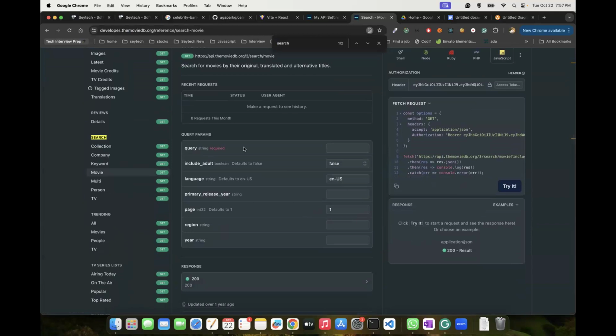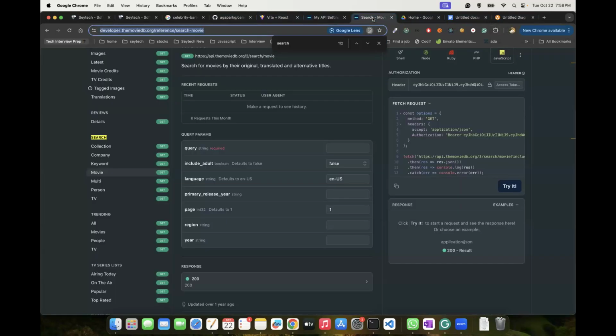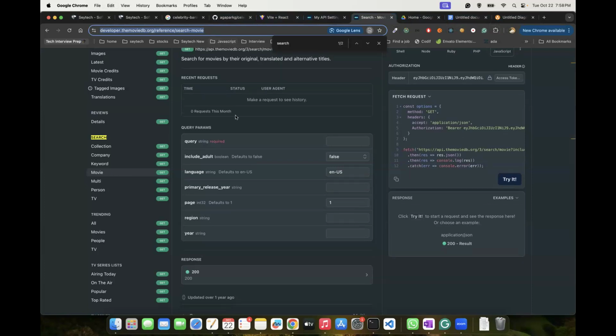So query is required. Yeah, so you guys could search. We need to put a search button. So when you type and then click enter, then we need to search based on this.